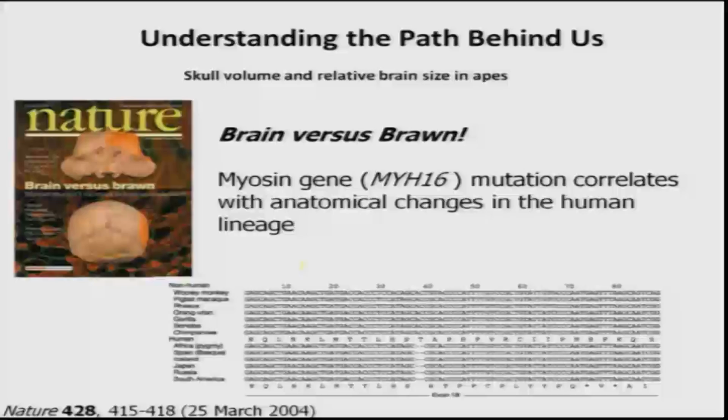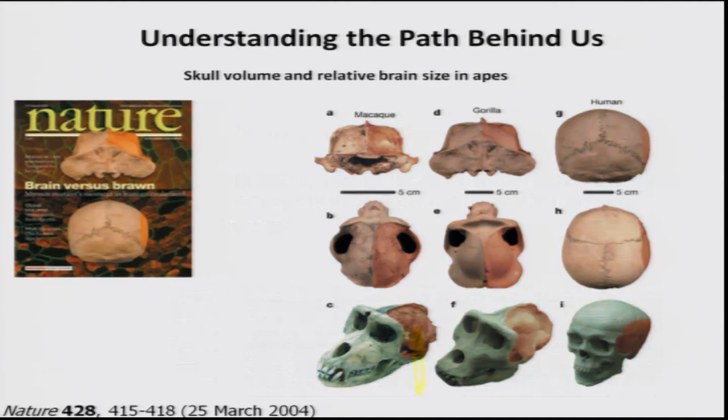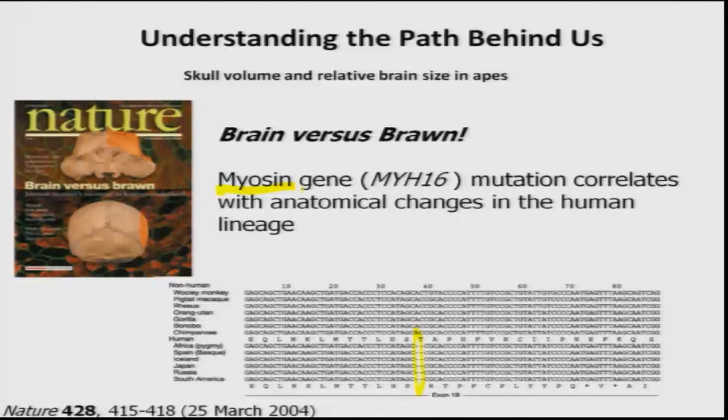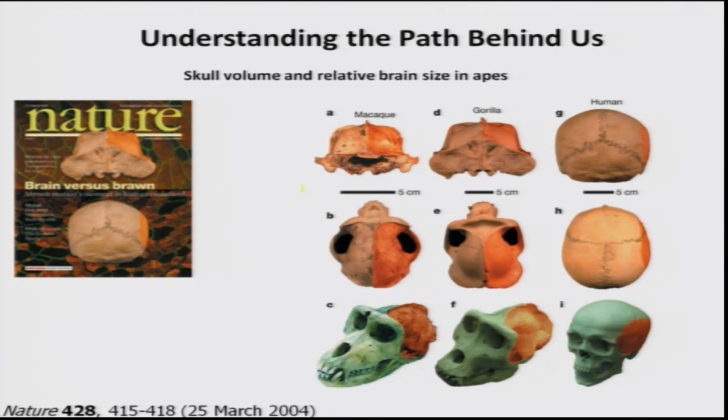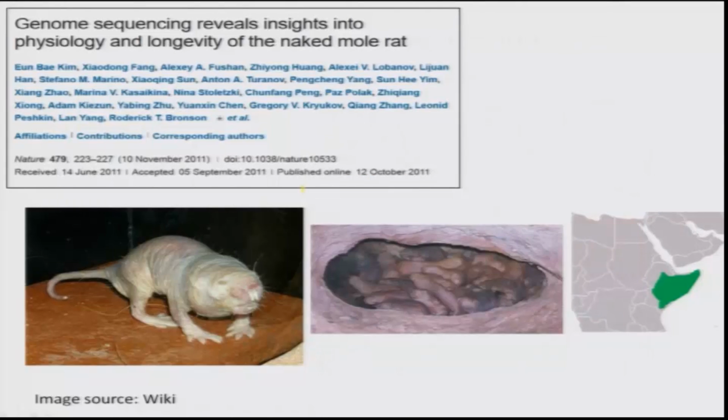So it's a hypothesis based on sequence analysis. What is shown here is a sequence analysis. You can see there are again unique residues that are present in humans but not in other species, in a gene that codes for myosin, one of the proteins that help the muscle. People think that could possibly be one of the reasons why your skull is able to accommodate a much larger brain. Okay, so that's about how the humans evolved.